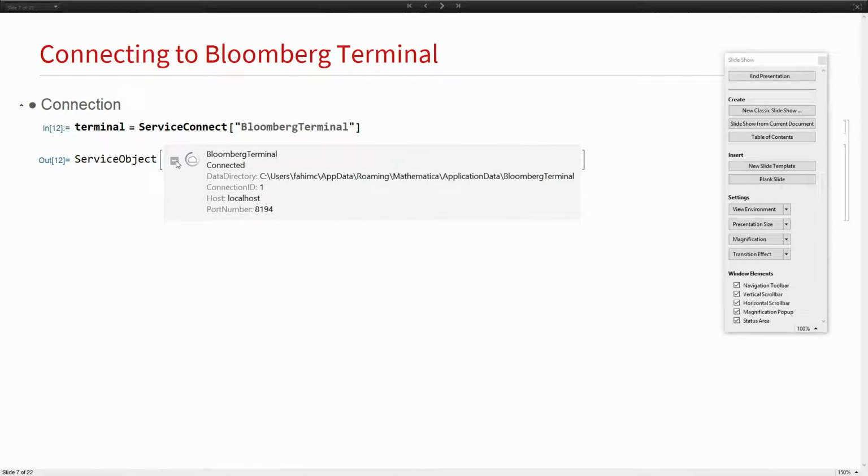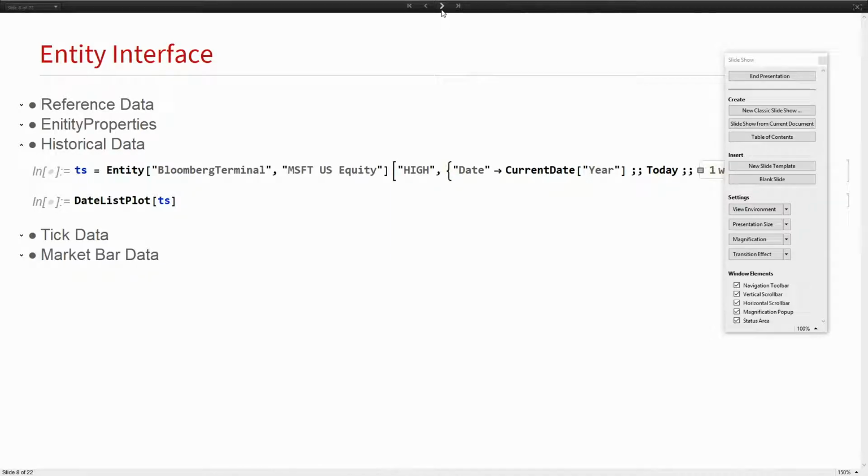Bloomberg is very cagey about the data. So what happens is you need an external Bloomberg terminal installed on your machine that talks to the Bloomberg servers, and your service talks to the terminal on the localhost at that particular port.